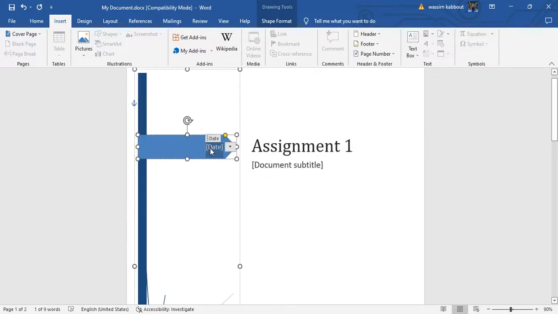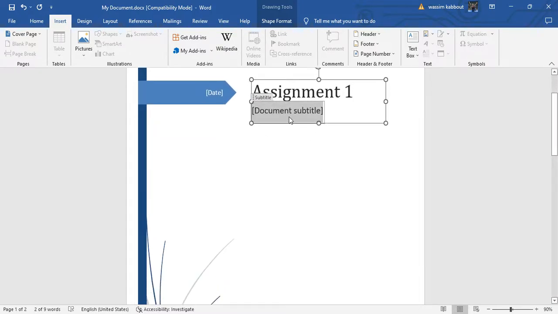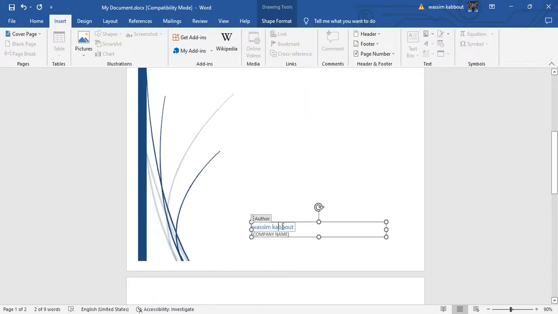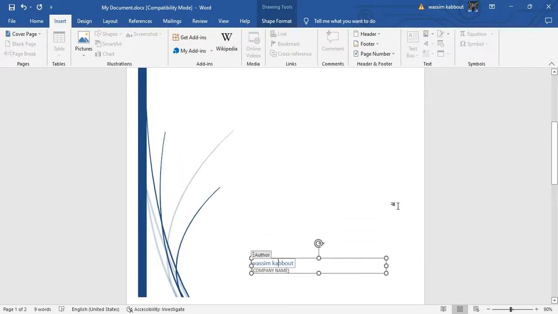Here I can add a date and time. Also, I can add a document subtitle here. I can include my name and also I can include the company name or the organization I'm working in.